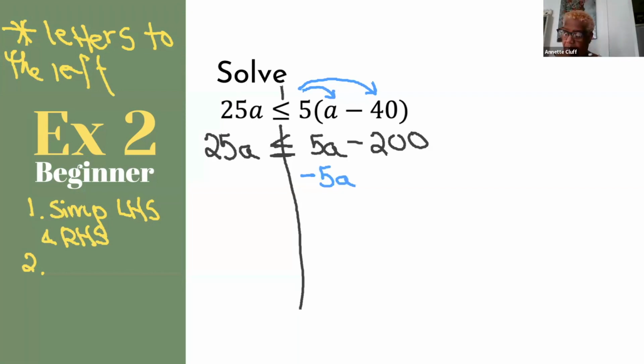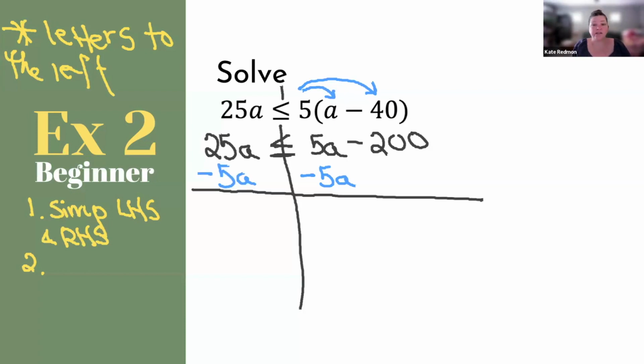And I can do whatever I want as long as I do it to the other side. Now, adding or subtracting is not going to change anything. And if Annette has more money than me and we both spend $5, she's still going to have more money than me. Same thing here. If I just subtract something from both sides, I'm going to end up with the same relationship. So I'm still going to have that less than or equal to sign, and I'm going to see what happens on the left and the right-hand side.